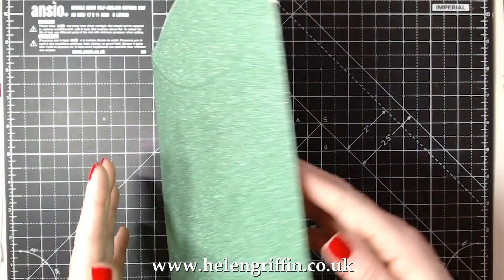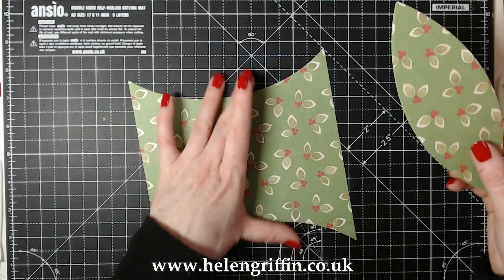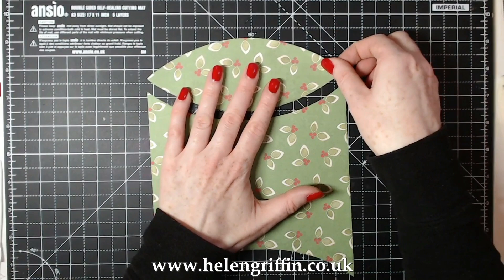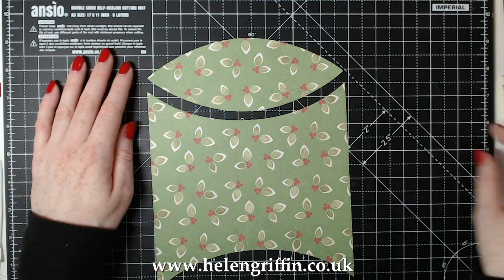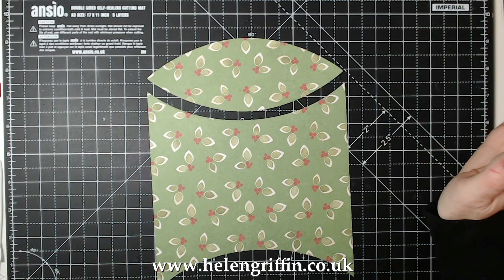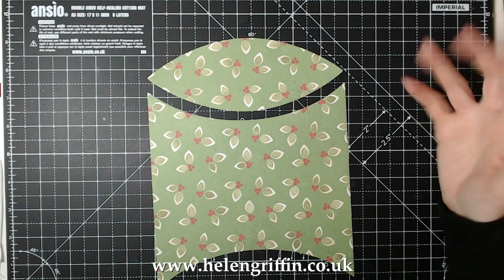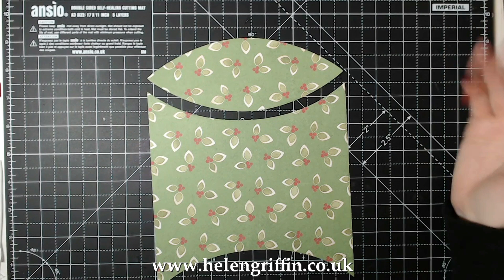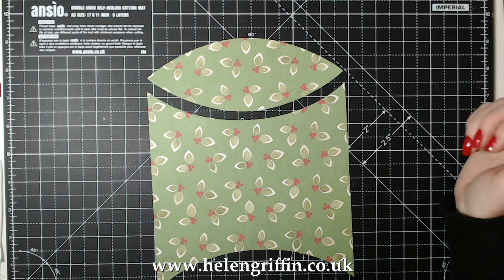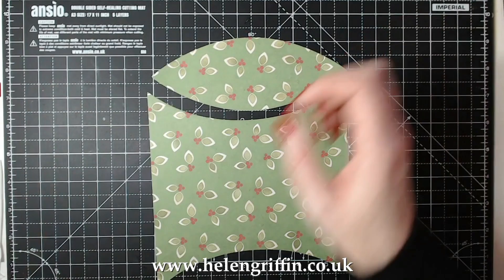That is now glued in place, so I'm going to leave that to dry fully before we try to open it up. The paper I'm using today was from my previous video, Day 7. I used the Knitwits collection - Merry Moments. I'm utilizing digital kits at the moment because they are absolutely perfect for last-minute gifts. You can print them out as many times as you want. They come with loads of flowers, Christmas sentiments, and everything you need for any project from mini albums to gift giving to card making. You can print them in any size too.